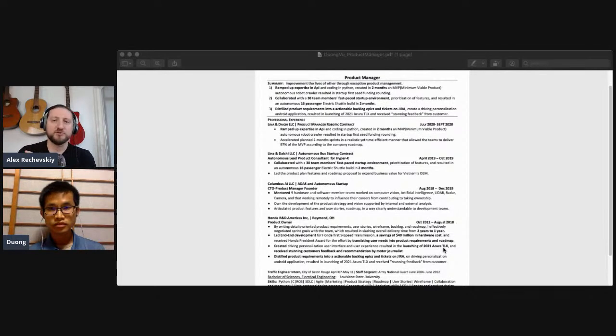Like, let's try to maybe pull those apart a little bit. And the second part, after the President Award, might be its own bullet. Like, received a distinction, a President Award, which is interesting because of blank. It is awarded very rarely, or it's awarded for this action or behavior, whatever. And then that user needs to product requirements and roadmap.